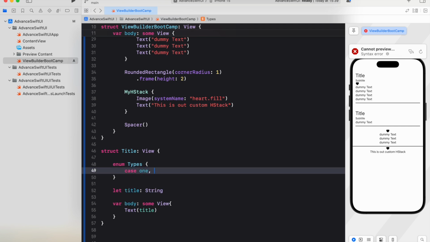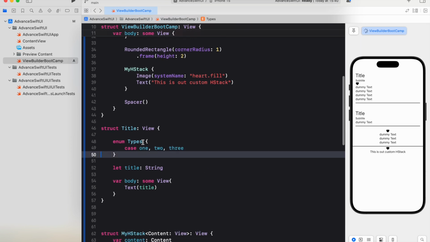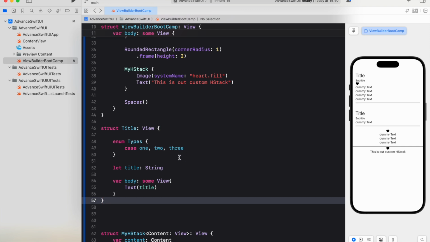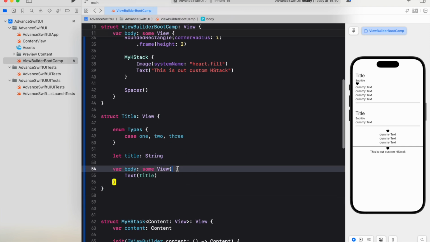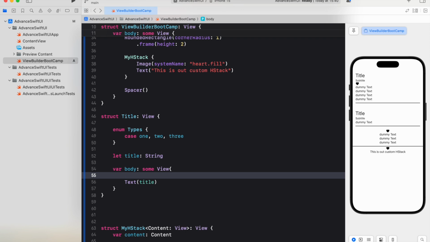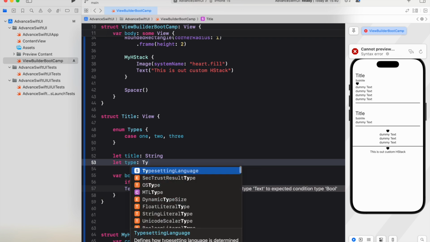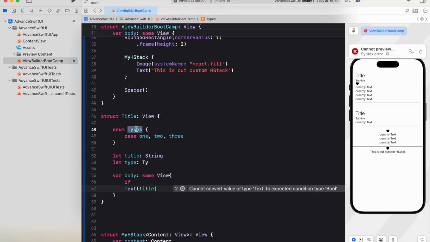Case 1, 2, 3. I want to use this title component in three different ways. Let's create one type, which should be of type Types.